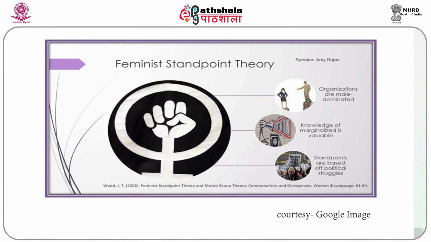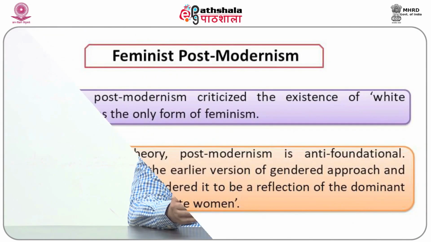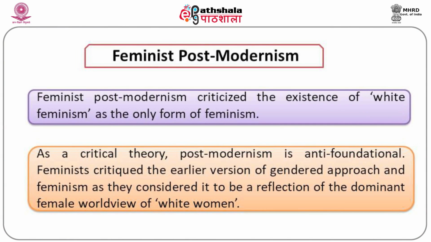So, now this leads us to another epistemology, that is the feminist postmodernism. This emerges when it is realized that gender is not a homogeneous category and therefore experiences related to a heterogeneous category like gender are bound to differ. Gender experiences differ on the basis of ethnicity, race, caste, class, region, etc. Thus, women's experiences cannot be homogenized, generalized and universalized. Feminist postmodernism criticized the existence of white feminism as the only form of feminism.